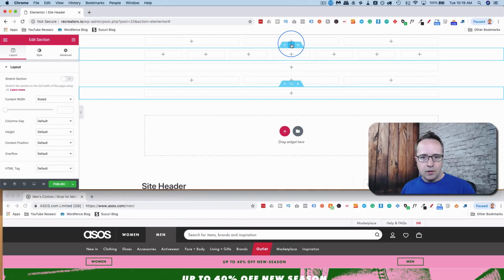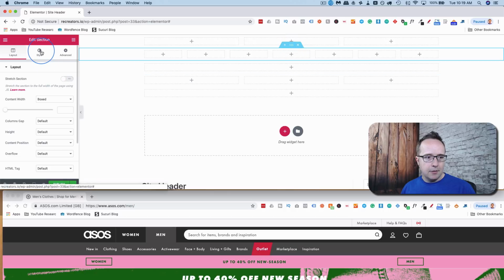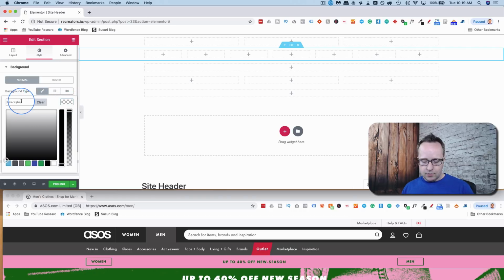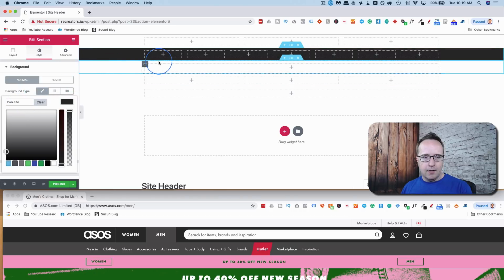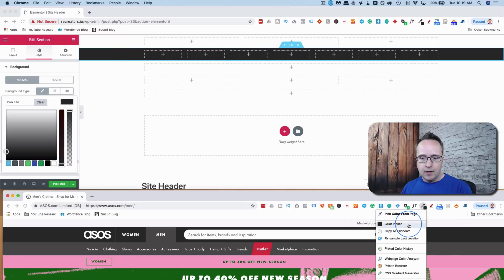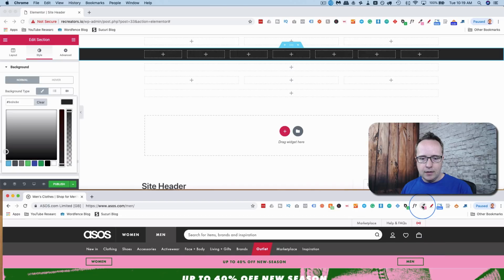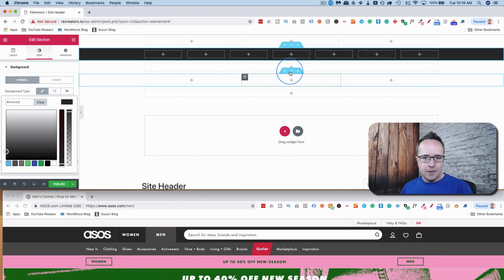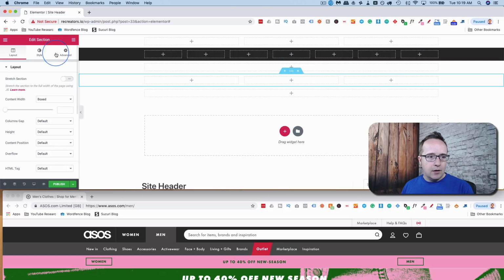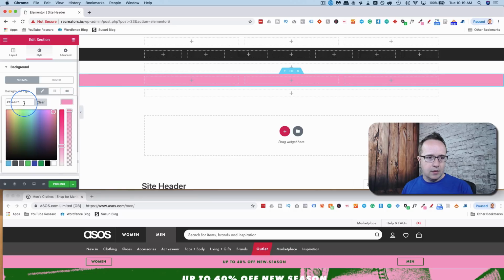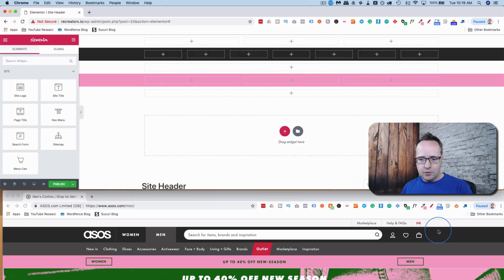Then we go, click the 6 dots and go to Style and Background Type, click the little paintbrush, change the color, paste in our color. Now we have that menu color right there. Now the second one is that dark gray, or sorry, light gray. First one's the dark gray. Pick a color again. That picks the pink. Let's do the pink one then. Pink one first. So click these 6 dots again, go to Style, Paintbrush, Color, Pink. Now let's try to get the light gray one.